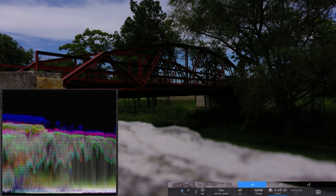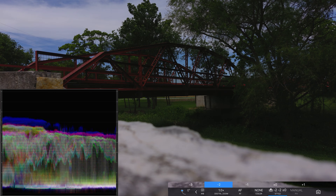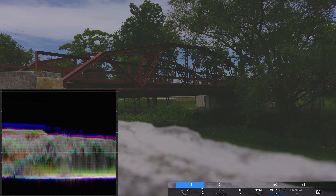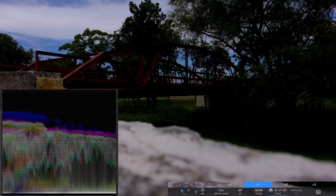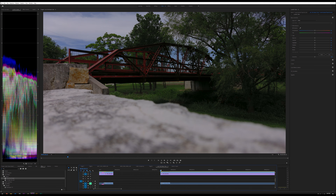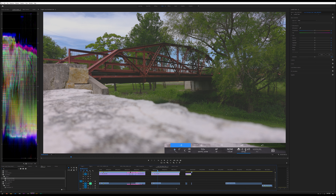Even though it brings up the waveform or histogram, we have no extra detail under the bridge. If you play with it in Premiere's color control and reduce the contrast there, it does a much smarter contrast control than trying to adjust the contrast in the drone. There's going to be a slight resolution change here because I'm going to show you what it looks like inside Premiere when messing with contrast and compare how contrast should be adjusted versus how it currently is being adjusted within the drone. If you're going to be adjusting the standard picture profile, don't adjust the color and saturation controls inside the drone — just leave them at default and then come into Premiere to do it.